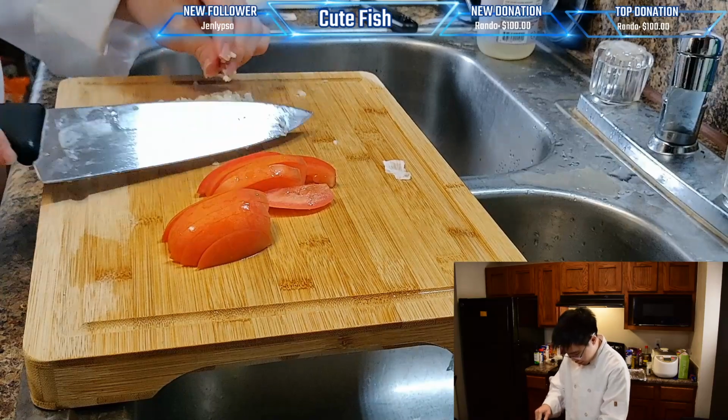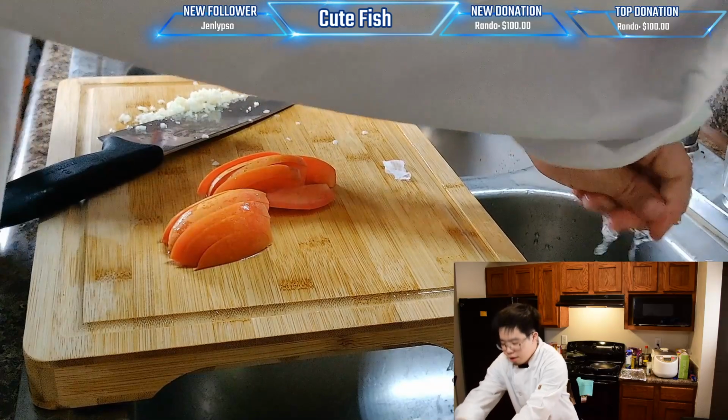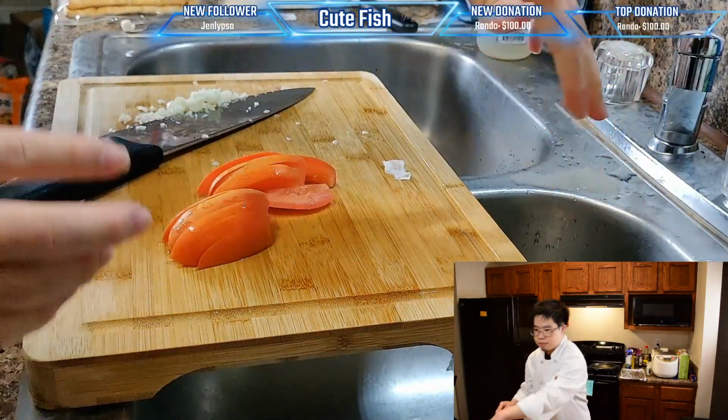It's chopped finely enough, in my opinion. We can move on. But yeah, I'm gonna look that up actually right now.